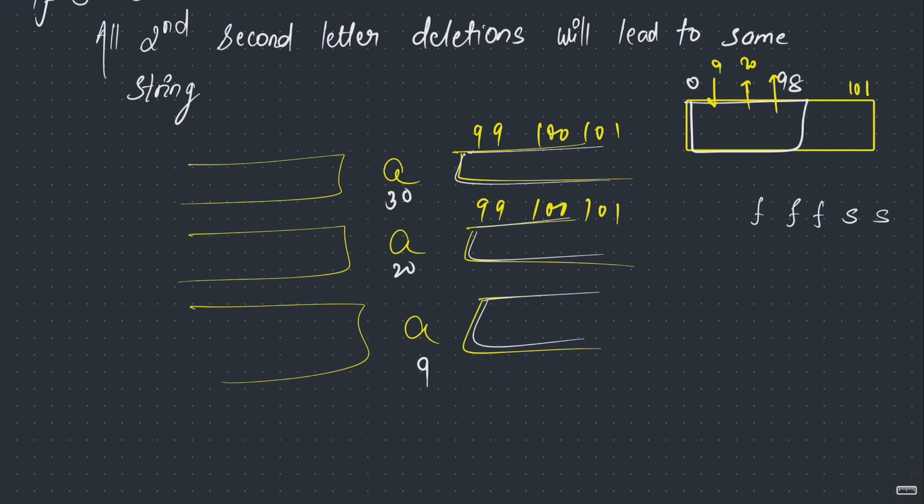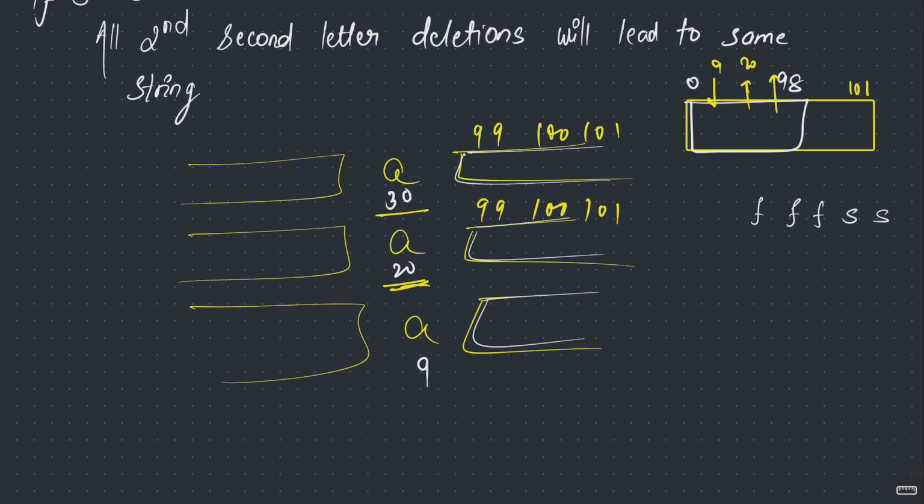It is definitely right. So how can you reach this A? Of course, keep applying first letter deletion until you reach the 9th index. And how can you reach this 99? Keep on applying the second letter deletions afterwards till you reach the 99th index. Similarly, keep applying first letter deletions till you reach the 20th index, and then keep applying the second letter deletion till you reach the 99th. Same on the same grounds, keep applying first letter deletions till you reach the 30th, and then keep applying second letter deletions till you reach 99 in the second position. Pretty simple here, right?